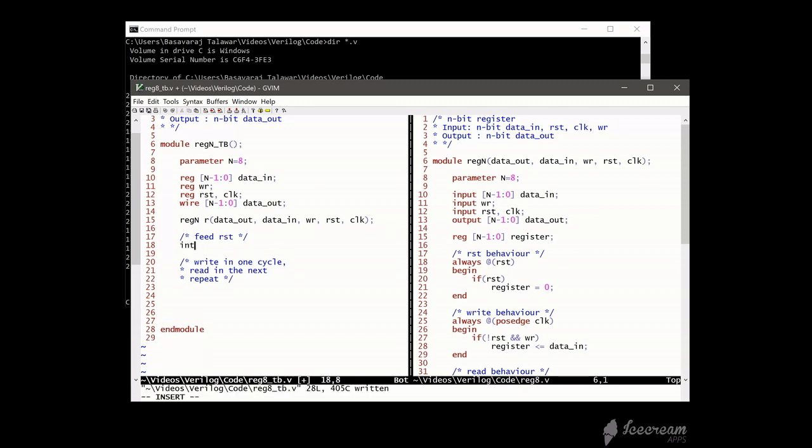So doing feed reset, initial begin, end, and we'll start from reset equals 0, wait for a clock cycle, reset equal to 1, and then reset equal to 0 again after another time period. So this is reset, and of course then I will do the clock also.